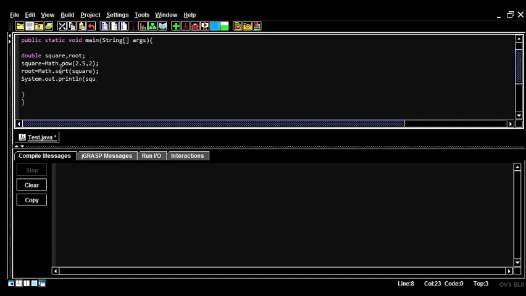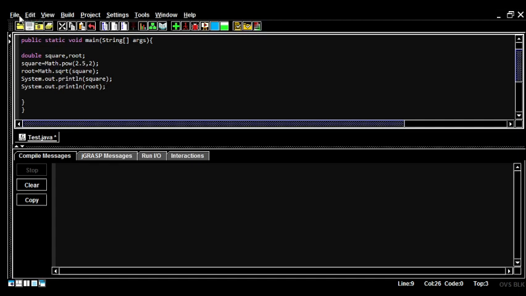Basically what we should see is that the square will be 2.5 squared, which should be something recognizable. The other one I just can't do in my head right now, but it should return 2.5, since we just undid the first mathematical operator.